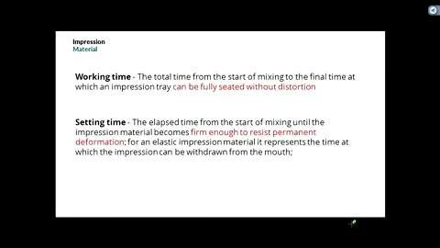So you need to ensure that your tray with the medium body is seated within this time frame. Because if you wait too long, then the material in the tray starts to set up already, or the material in the mouth starts to set up already, and you're going to have some distortion as you seat the tray. And the other thing about PVS is, within this working time, if you have the two touch each other, they all polymerize together. So it'll feel like one material. You can't distinguish, other than the color, the junction between the light body and the medium body.